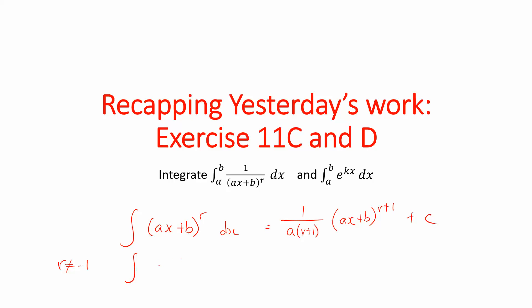What's the other one? If I had anti-diff of ax plus b where r does equal to negative one dx. What is the formula for this, Gary? What's the one thing I want you to add? Mod. Fantastic. Mod of ax plus b. Because remember when you anti-diff it, it could be a negative in the inside or a positive in the inside. So these are your two formulas that I said yesterday that is likely going to come up in your exam in terms of the type of questioning. The reason why is because that's not in your formula sheet. Unless they've changed that. I haven't checked the latest formula sheet, so they might have it, but I'm pretty sure they don't have it in that full form.